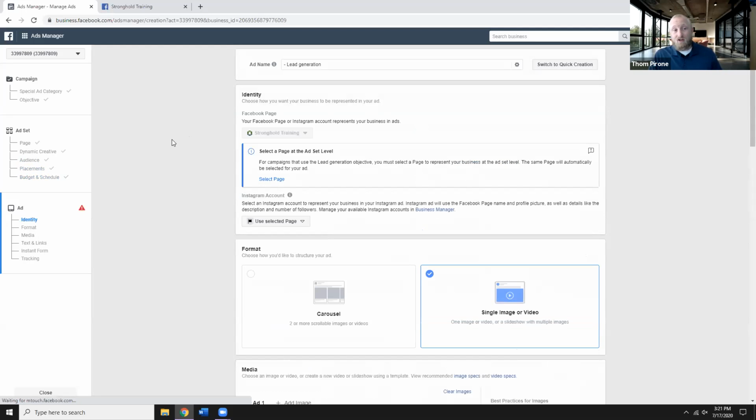And now that I've hit continue, it has brought me to the next stage, which is the ad itself, how to create the ad itself. I can go back and create another ad set, another audience to run this to. Typically what I do is I create one ad set and one ad, and I run it. I wait for Facebook to approve it. Once Facebook has approved it, then I go back in and create more ad sets because they're more likely to approve those audiences now that the ad is already approved.